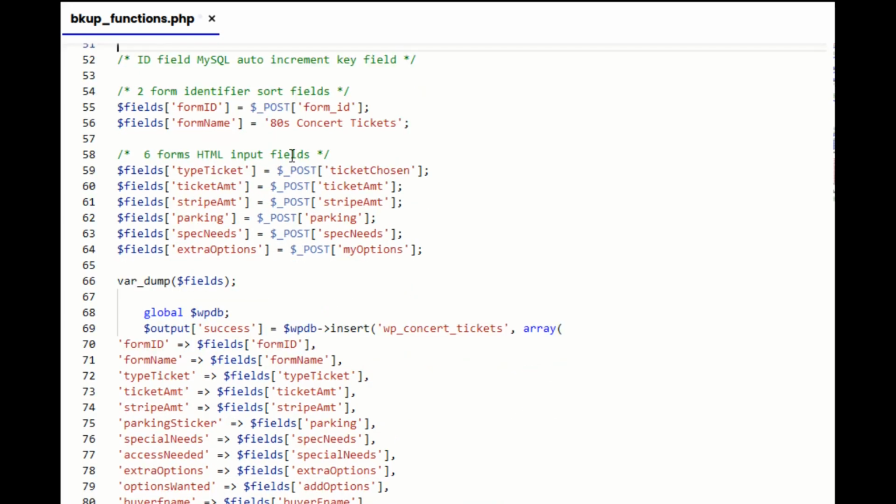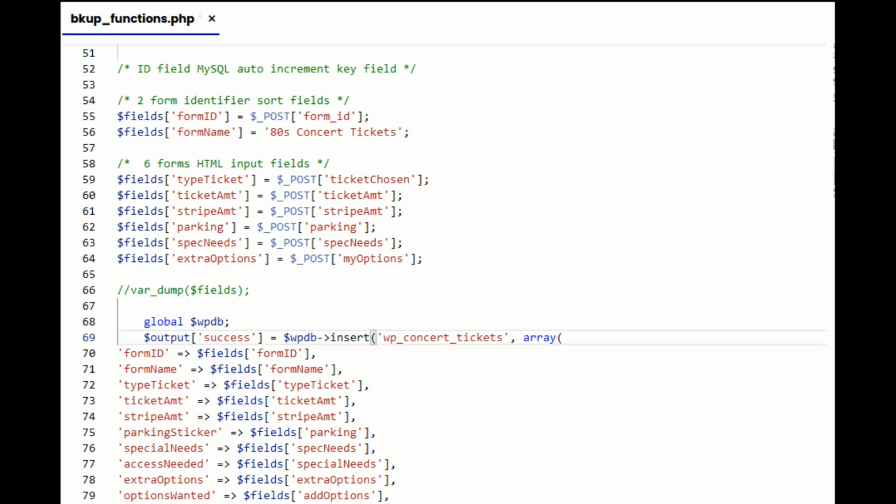Okay. Now this is all of our new code that does the processing. That's going to be used to insert them into your submissions form, or in this case into our submissions table that we built. Now ID, my field, is an auto increment key field. I put that there.